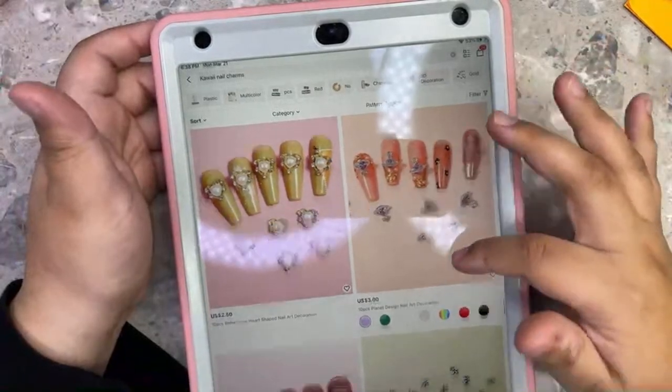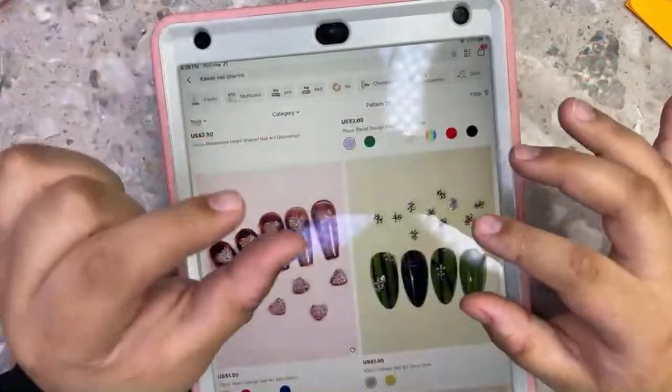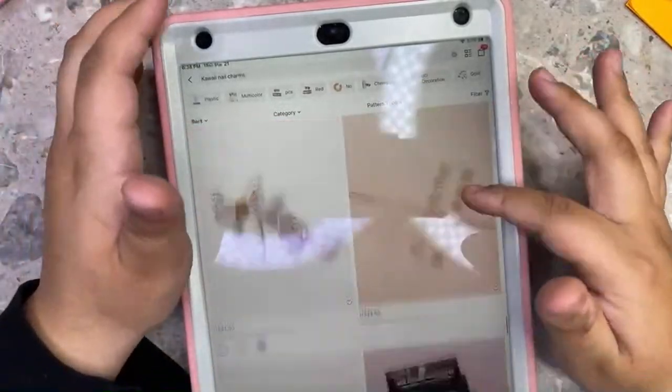Yeah, I can do a set with nail piercings. I have so many nail piercing charms, but I just never use them. I've never used them. They're just sitting there.